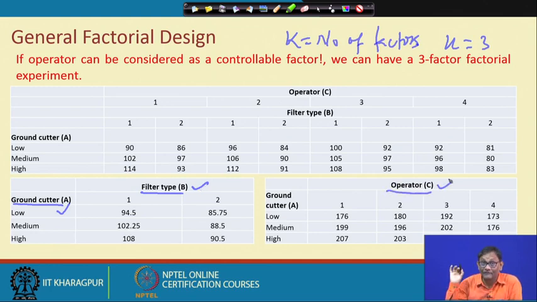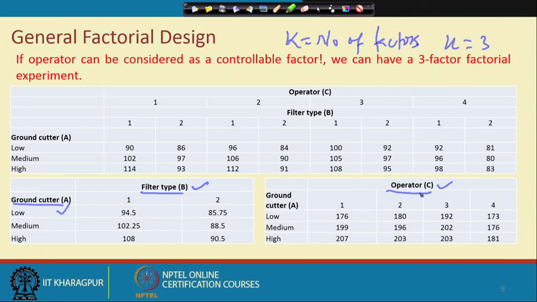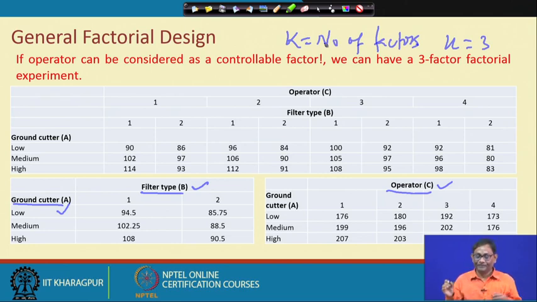These are all controllable factors we are considering. So, here we assume that operator can also be controlled. So, in this case you will have a general factorial design.